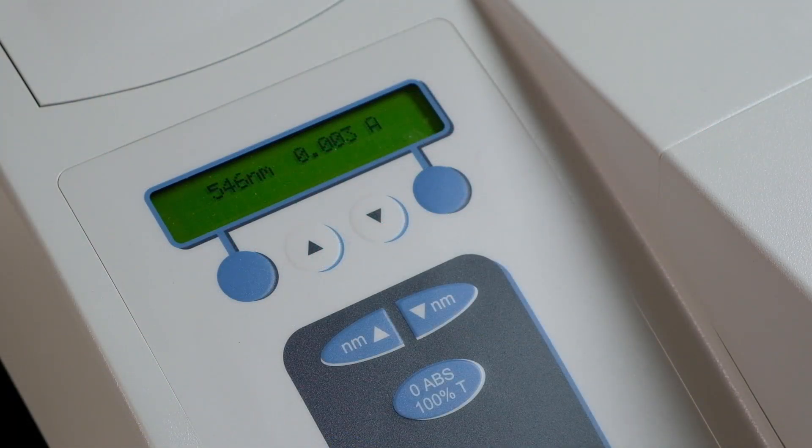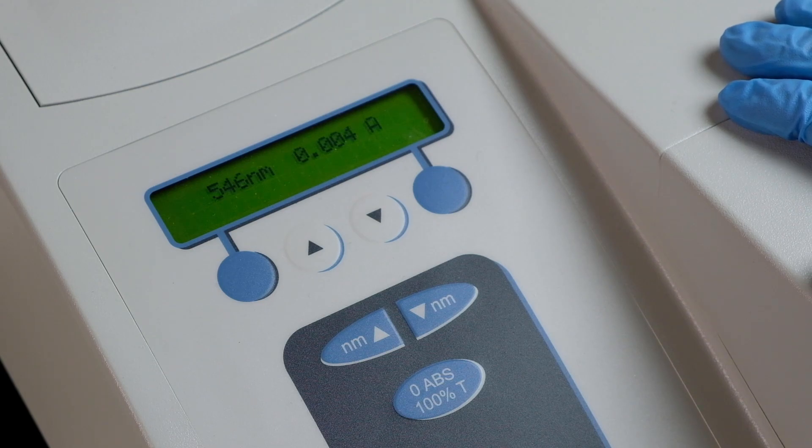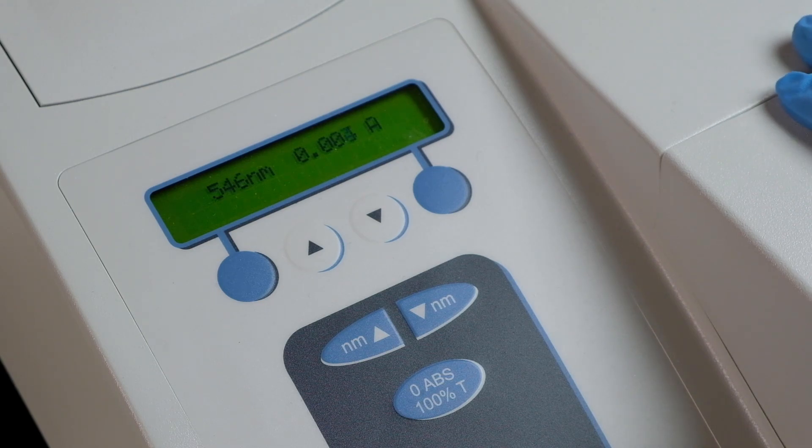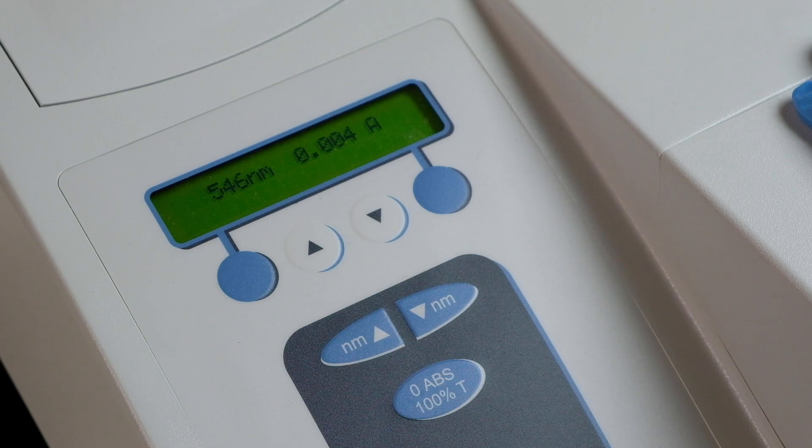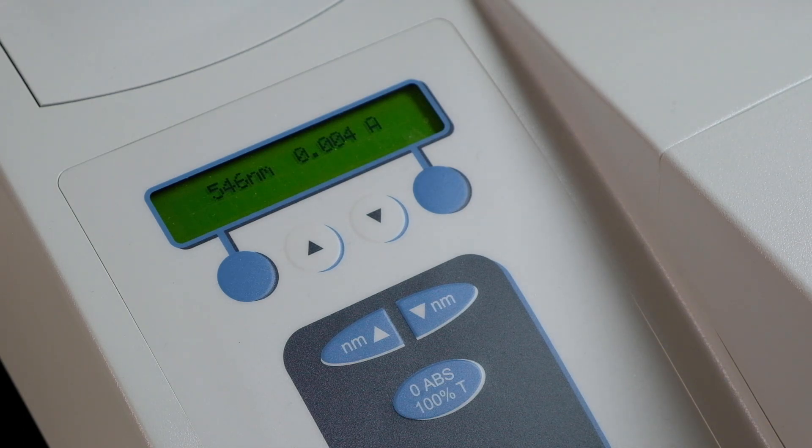We will use a spectrophotometer to measure the absorption spectrum. First, connect the spectrophotometer, or spec machine for short, into the plug. Second, use the toggle switch in the back to turn on the spec machine. It is noteworthy that you should leave the spec machine to warm up for about five minutes before it is ready to be used.